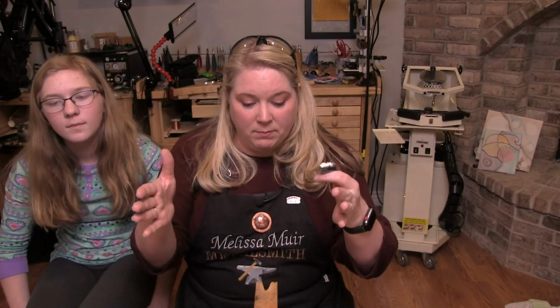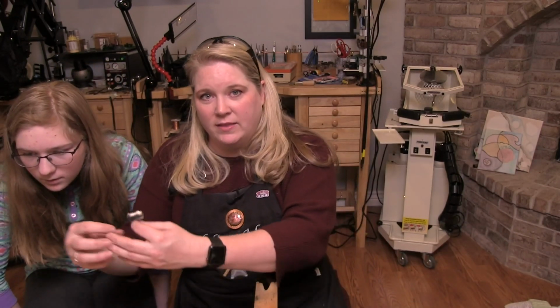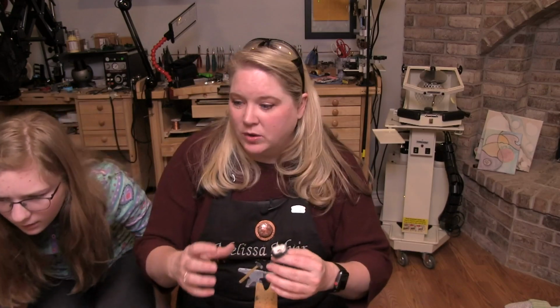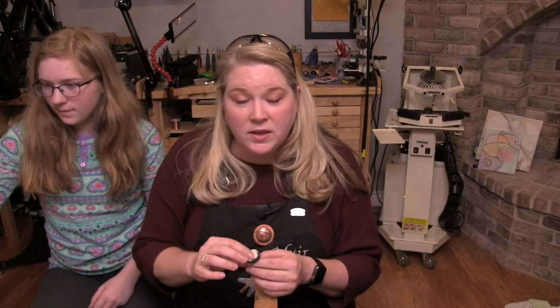And I haven't done it yet, but what I'm going to do is make a block that I can then stick all of the mandrels in, and I'm going to label them. This is Tripoli, this is Red Rouge, this is white platinum or platinum white, this is Zam, or whatever else. So it can be very confusing.